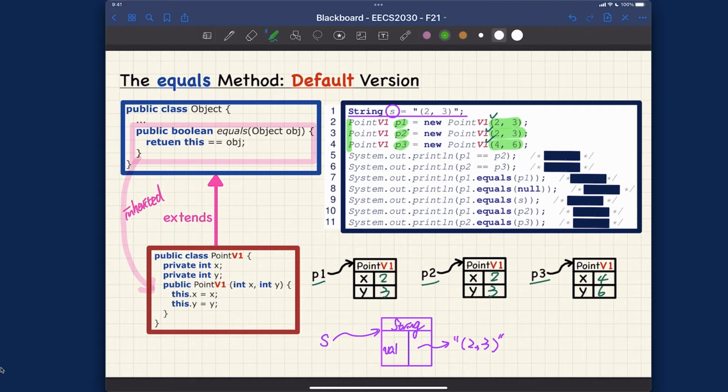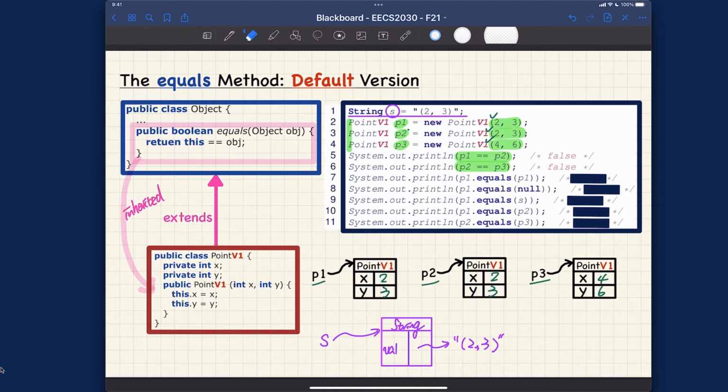Let's do the simple comparison first. What if we want to do p1 equals p2? That one's easy. We're simply trying to decide whether p1 and p2 are pointing to the same objects over here. Apparently they're different, so that should be false. What about p2 equals p3? Similarly, p2 and p3 are also pointing to different objects over here, right? So the first two are pretty straightforward, just as a warm-up, right? So you will see the printout should be false and false.